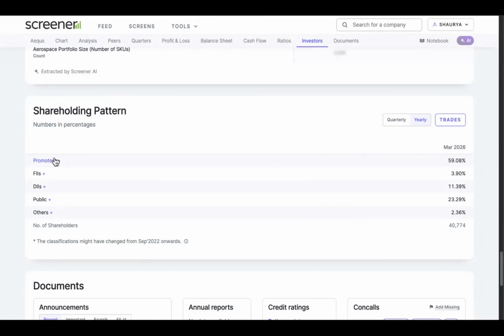These guys are financial investors. They don't run the company operationally. They want to extract returns out of it. There must be a good reason why they have invested in the stock. Okay? They must be seeing growth potential, etc. Having FI and DI interest does not mean a stock is good. That's not what I'm getting to. Okay? Don't try to draw parallels like that. But having institutional interest is a good sign for a stock.